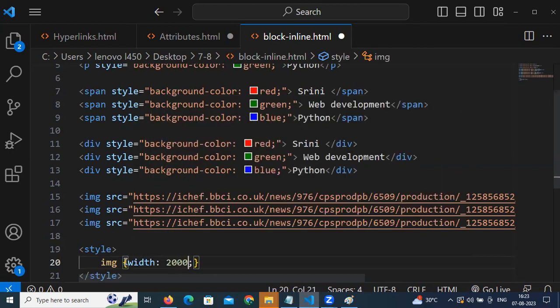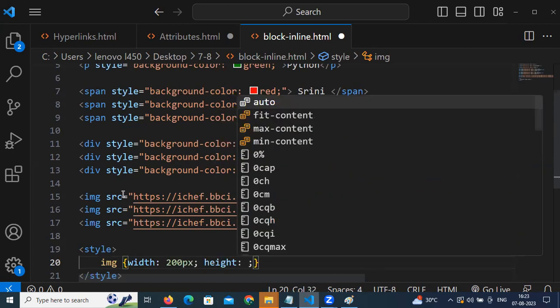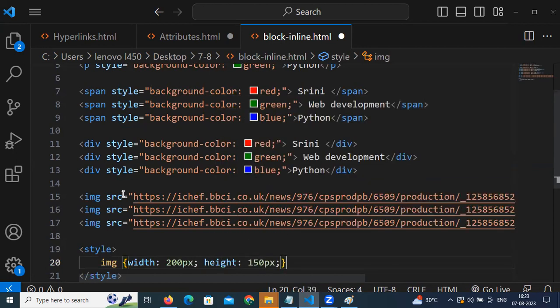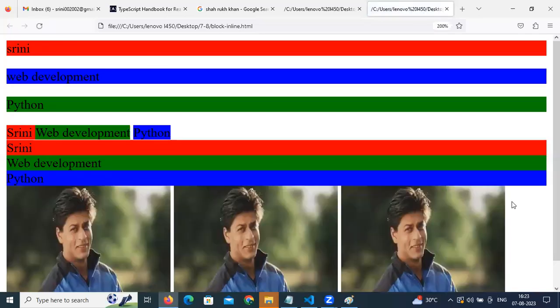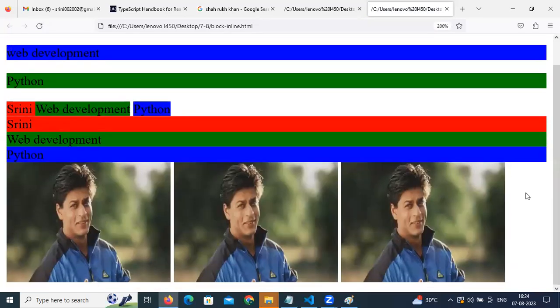Width of the image 200 pixels and height of the image 150 pixels. Let me refresh the browser. Can you see how these images are coming? Images are sitting side by side. It means image tag is an inline tag.